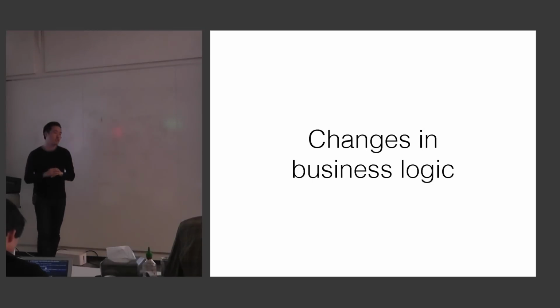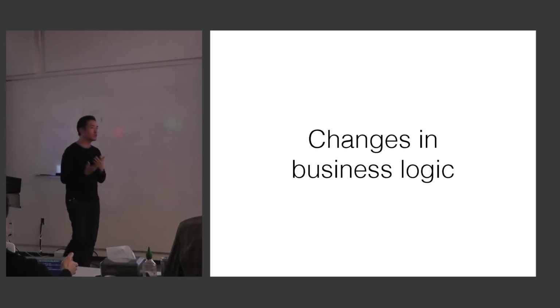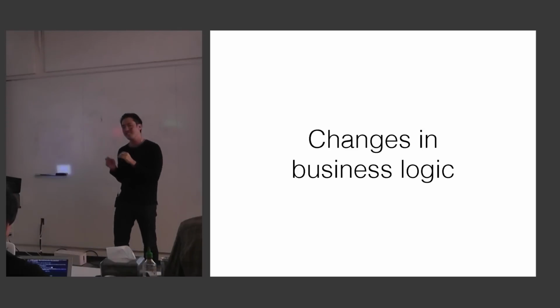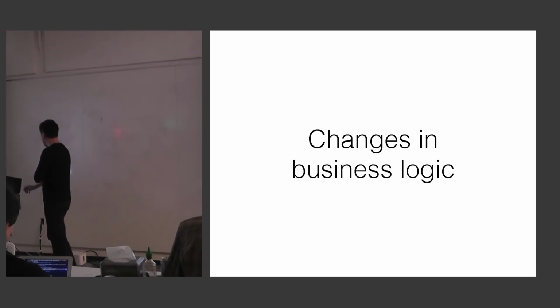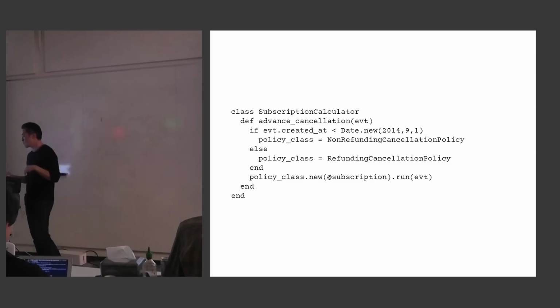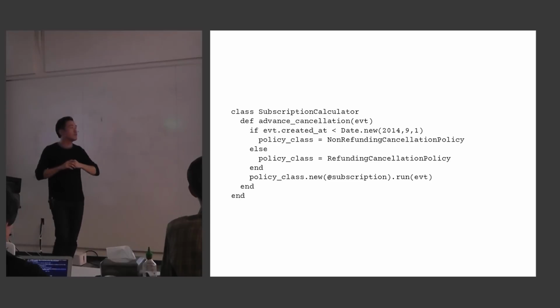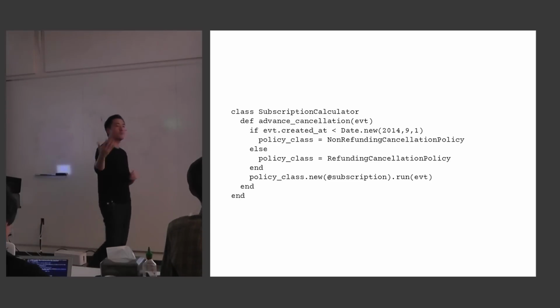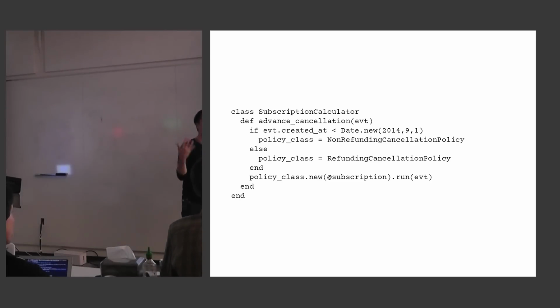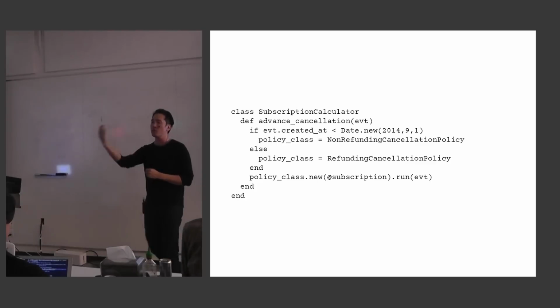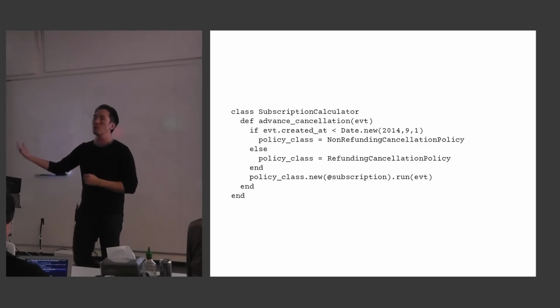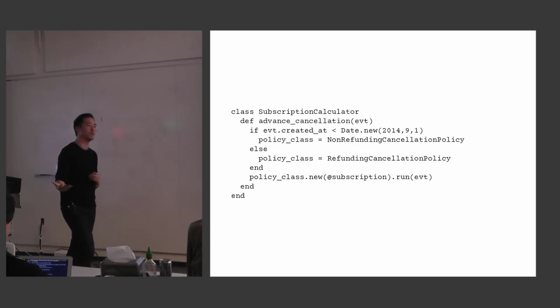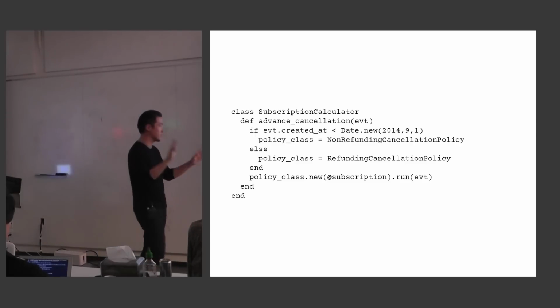Changes in business logic get tricky, but I actually found that this is one of those things where it's hard to do either way, and I think it's actually a little easier to do in event sourcing, but you have to be really explicit. Let's say you have a cancellation policy. Someone prepays and they buy a bunch of shampoo and they didn't get all the shampoo and then they want to cancel. Do you refund them the prorated portion of their unshipped shampoo, or do you just say, screw it, you bought up front, tough luck, right?